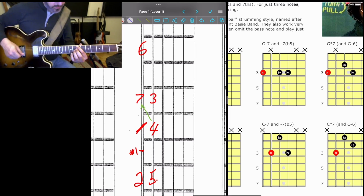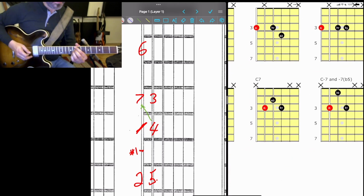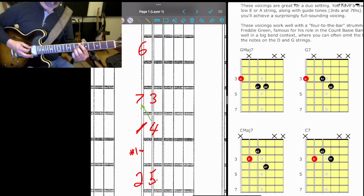Now let's fill in the chords. So 2, it's going to be a minor 7th. The 5 chord is going to be a dominant 7th. So that's an F7. So F, A, E flat. Then we go to a major 7th for the 1 chord. So that's B flat, A, D. 6th fret, 7th fret, 7th fret.